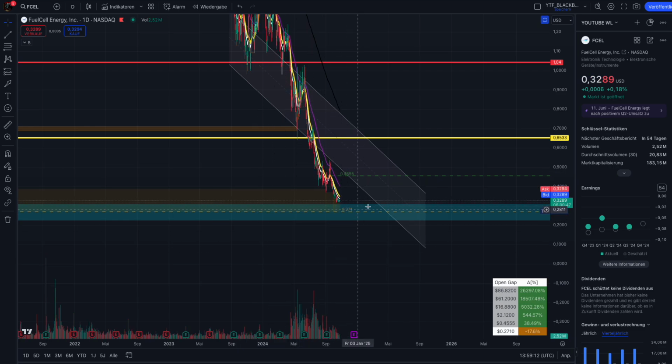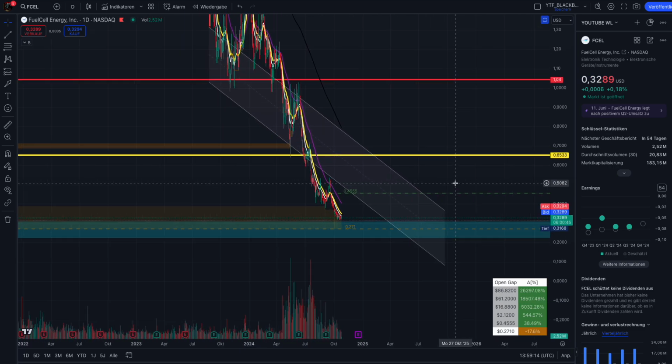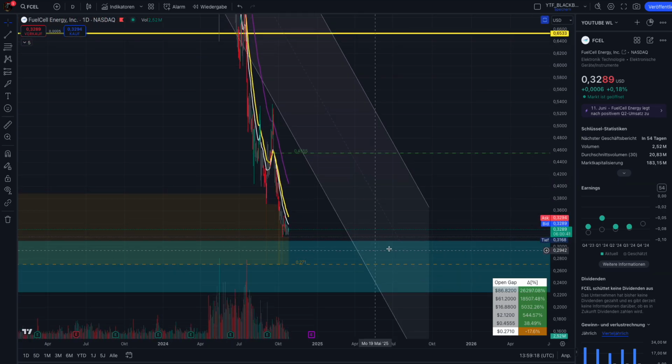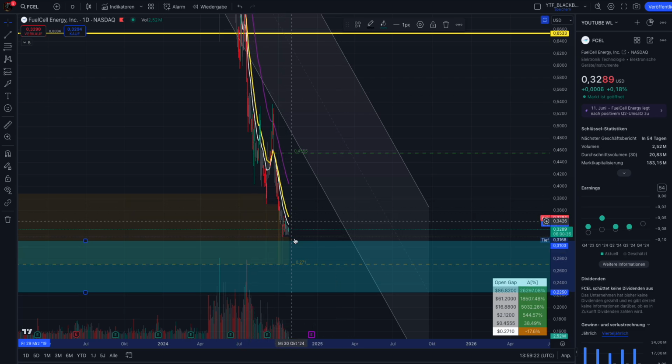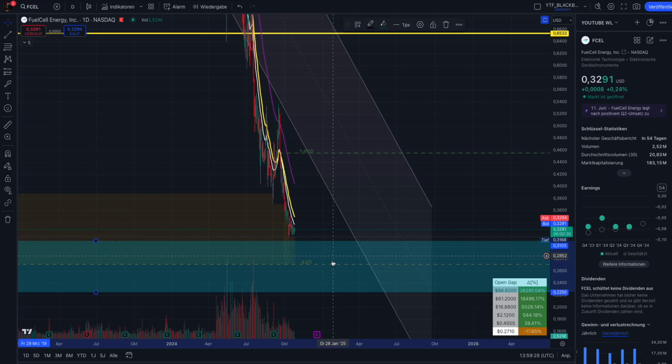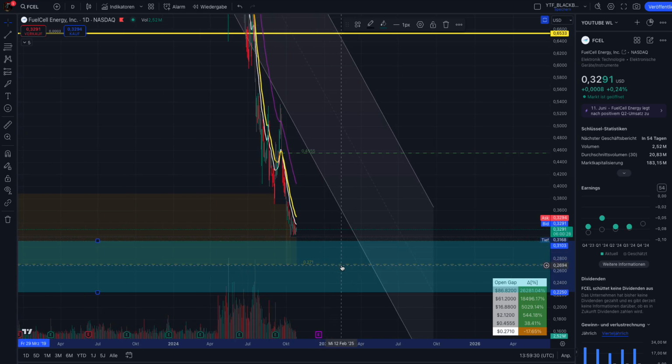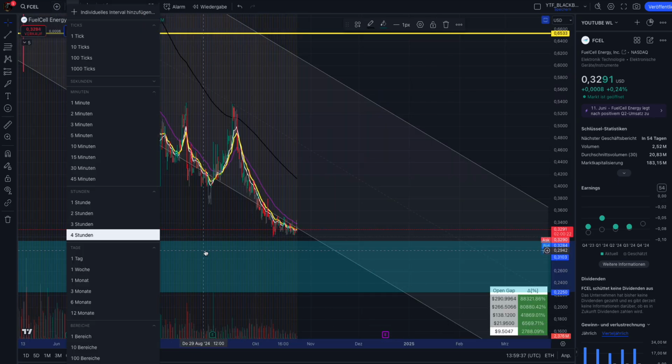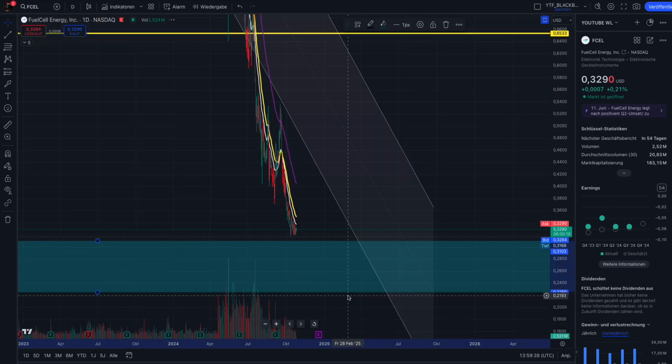I don't know if something is already in planning or announced. It doesn't matter if they do a stock split or not. The liquidity zone is this blue box here. That doesn't mean, guys, that there is a squeeze. That is not guaranteed, but the chance that we see something to the upside happening is quite there. And we have this open gap at 27 cents. Let me check the 4 hour chart for you to see if we have more open gaps. No, guys, this is the last open down gap for Fuelcell.